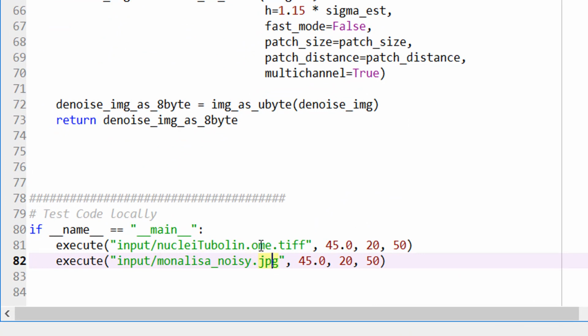Okay. Since I do not have Mona Lisa omitif, I'm going to leave the other one as is. This enables me, allows me to check how it works on omitif file. Now, I do not have 3 inputs, right? We don't have this. So here you have angle, translation in X, and translation in Y. In our case, we have patch size and patch distance. So I'm going to just say 3 and 5. Okay, same thing for these, 3 and 5. So all I'm doing is editing the existing geometric transformation code, and then I'll rename the file later to nlm.py or something else. So for now, let's leave this file name as is.